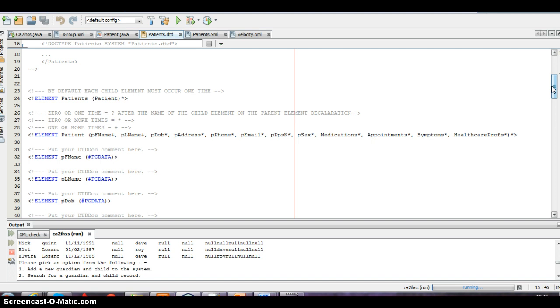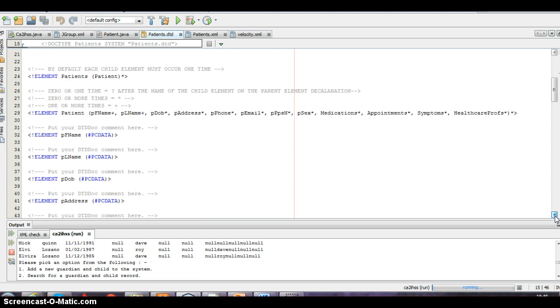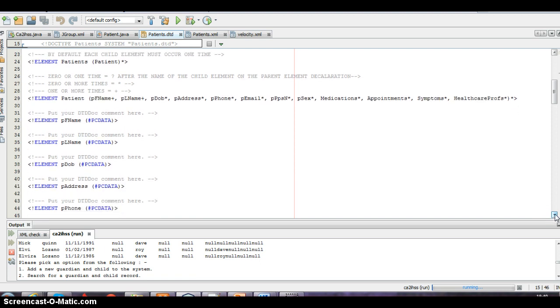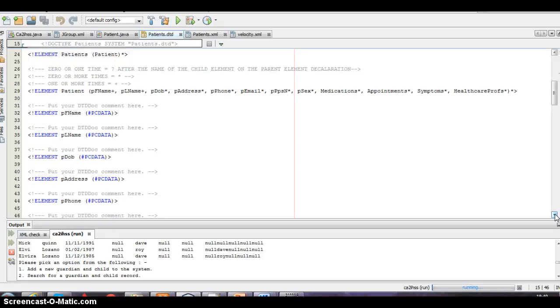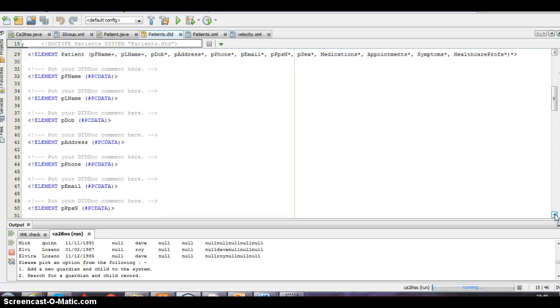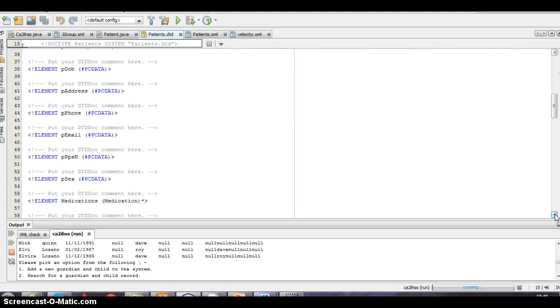So I'm just going to scroll down here. Okay, so the #PCDATA means it's parsed character data, so it means it takes in mixed content. So the element may contain character data, or in some cases, if it contains letters, it would be accepted as character data. So let's go down here. Again, these are all the patient elements.